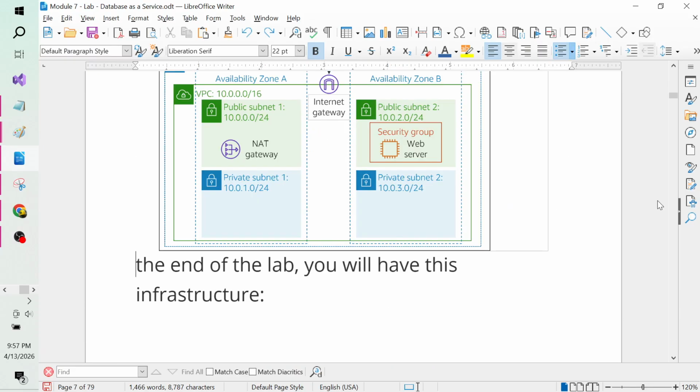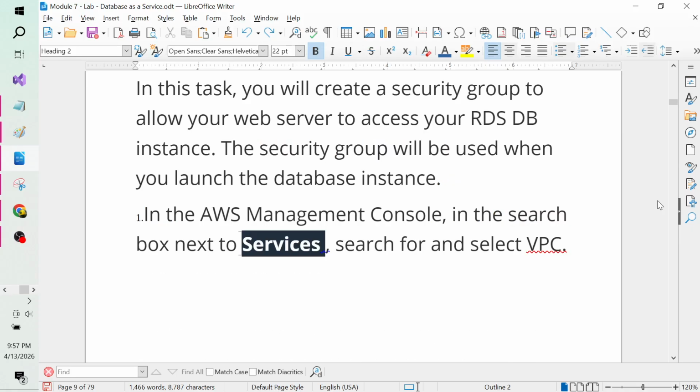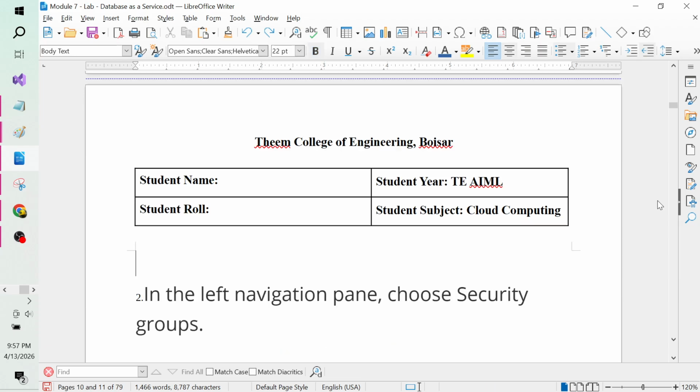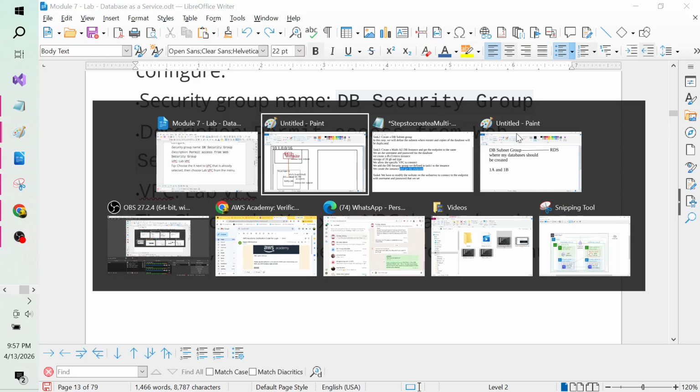The steps I mentioned are also mentioned over here. It says create a security group, and give access to the web security group, but in our case, as I told you, we're going to give the access to the entire VPC. So let us go ahead and do that.